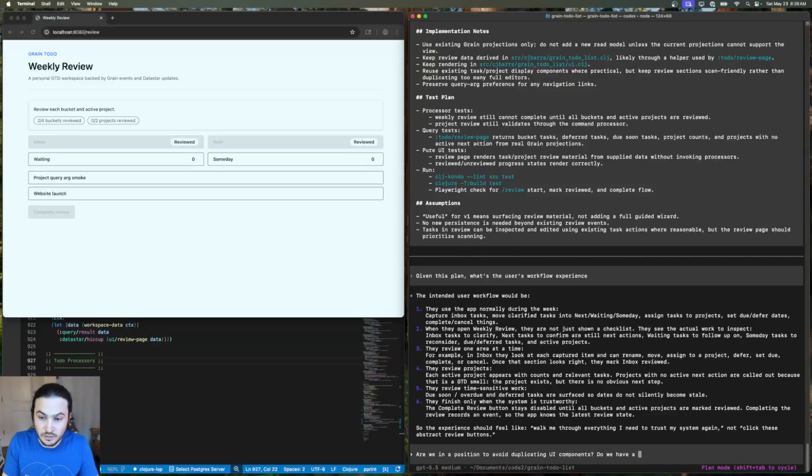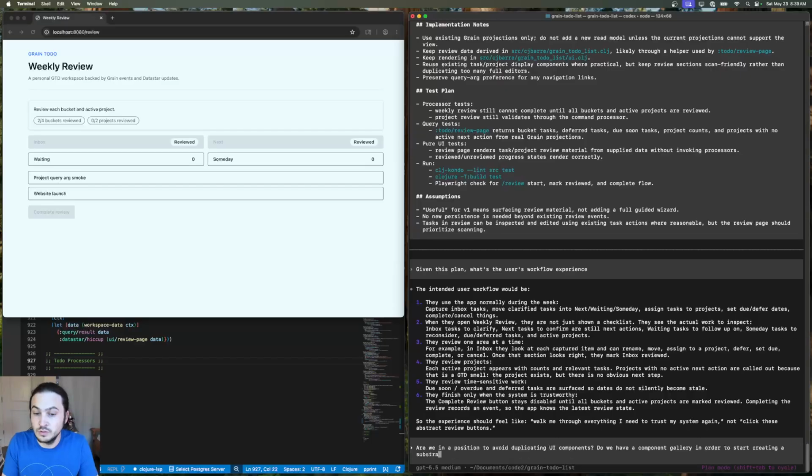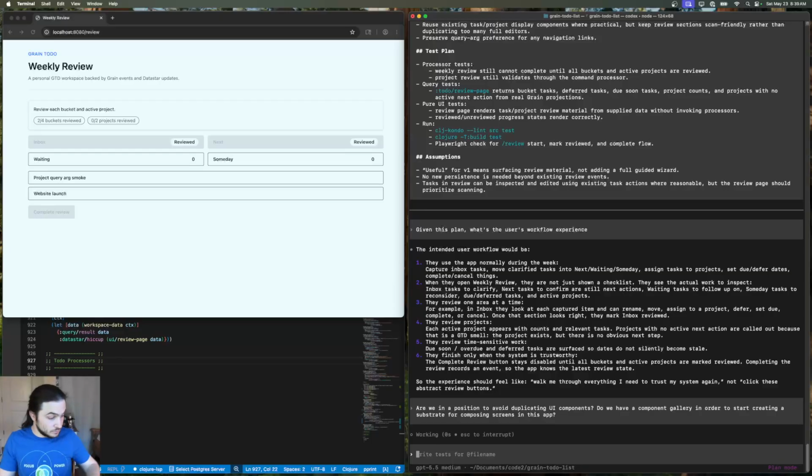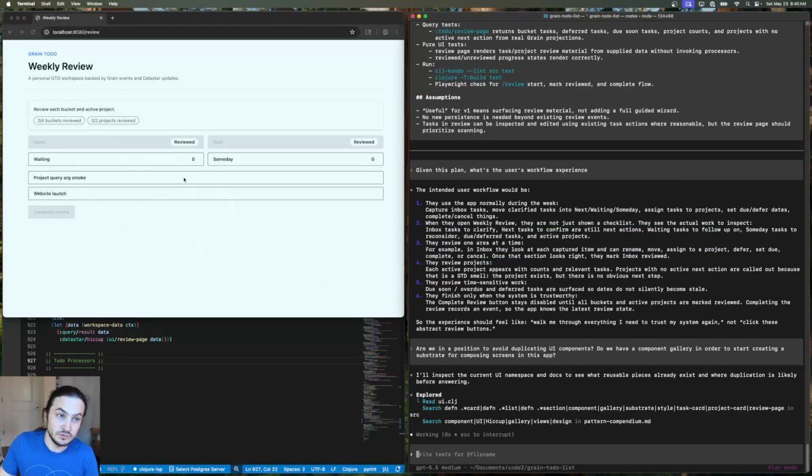Do we have a component gallery in order to start creating a substrate for composing screens in this app? And if not, then I'm going to add that to the plan, because it's clearly going to have to put a lot of things on here that appear elsewhere.